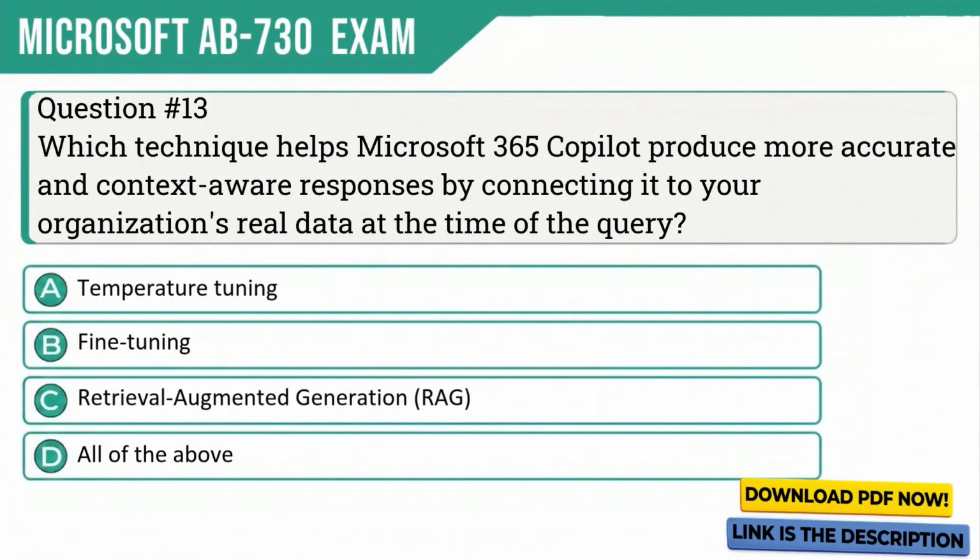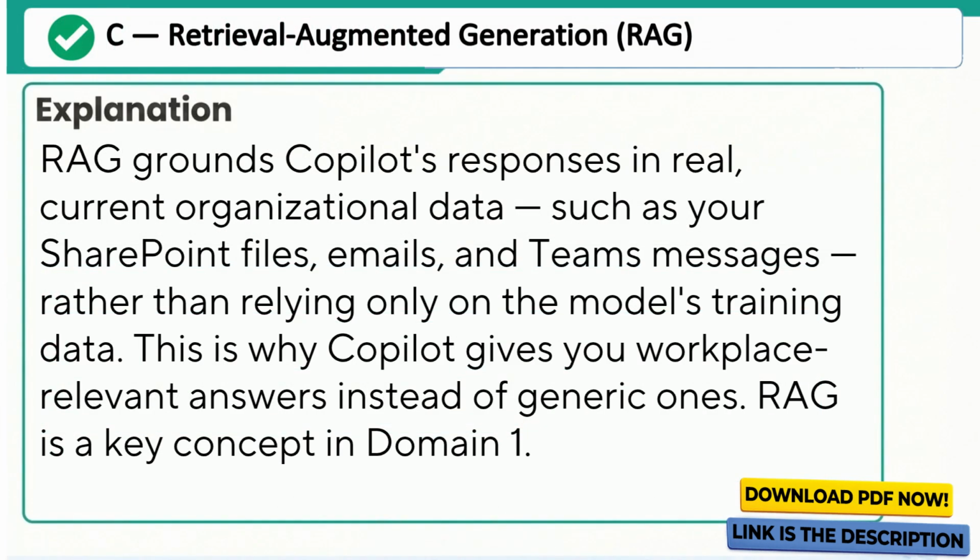Question number 13. Which technique helps Microsoft 365 Copilot produce more accurate and context-aware responses by connecting it to your organization's real data at the time of the query? A. Temperature tuning. B. Fine-tuning. C. Retrieval augmented generation, RAG. D. All of the above. Correct answer. C. Retrieval augmented generation, RAG.